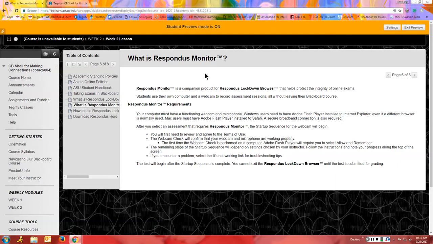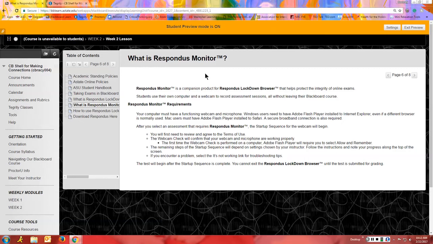If your professor does require Respondus Monitor, they will give you instructions on what they expect when you turn that webcam on. So they might ask you to use the camera to show around the room and show your desk to make sure that you don't have any books or a cell phone or anything like that out.